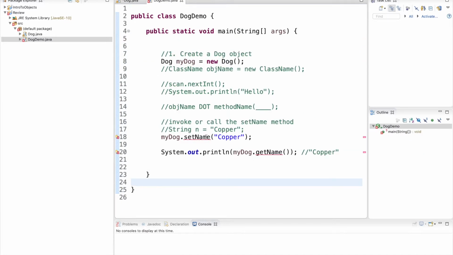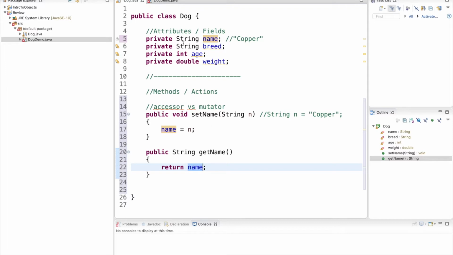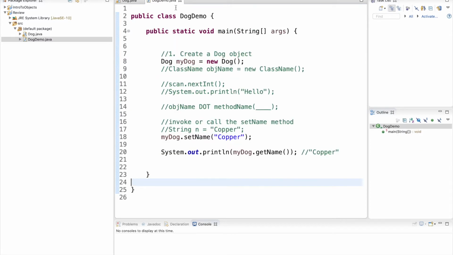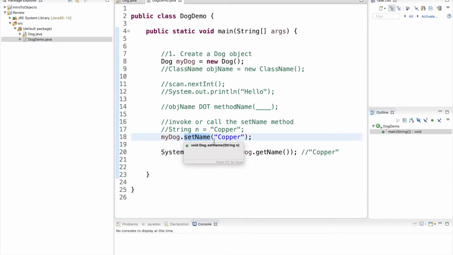Notice what just happened. It gave me an error all of a sudden, and it says it can't find setName and getName. You may see this happen to you at home. The issue is, if you see this tiny little asterisk up here, it means that I never saved this file. So as soon as I save this file and these changes have been committed to my hard drive, if I flip back over here, now it knows setName and getName exist. So I'm actually glad that happened in the video so that you can see that might happen again at home.